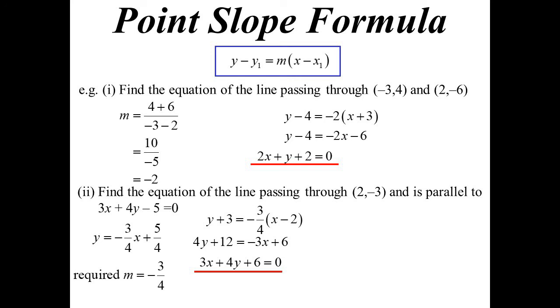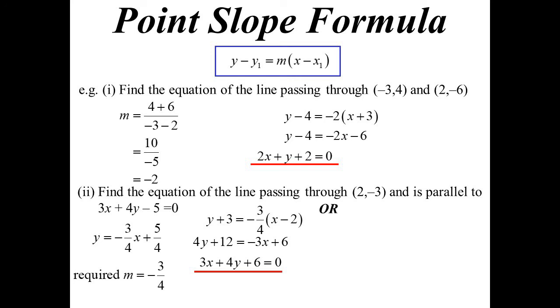But hang on, have a look at the answer and have a look at the question. Gee, they're similar. And it's not a coincidence. Because see, if they're parallel, then the coefficient of x and the coefficient of y will remain the same. So this actually gives us another way, and possibly a quicker way, of finding our line.